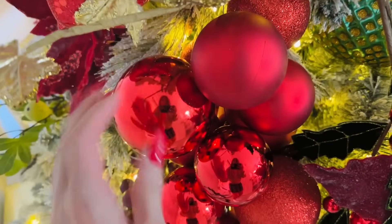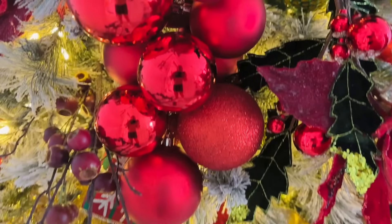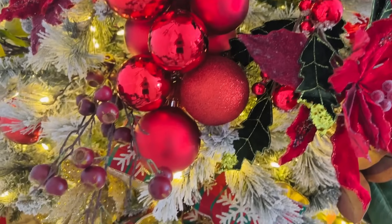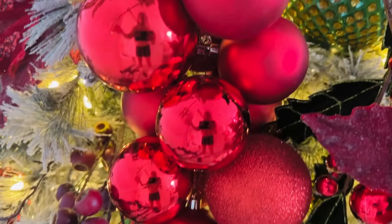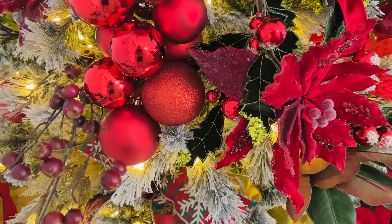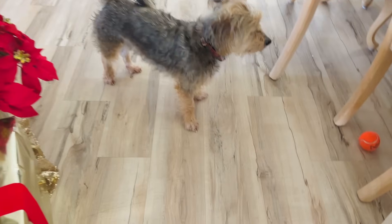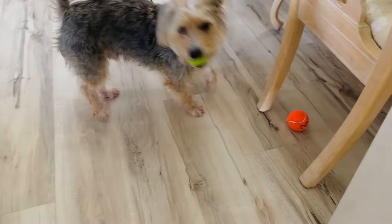Here is how they turn out, and here is an idea of how it would look on your Christmas tree. I do a very full look, so I have different picks, berries, ornaments, and ribbons in mine. I think it looks really beautiful. It would also be a great idea for a mantle garland or an extra little side Christmas tree, which I am going to be decorating in my living room this week.